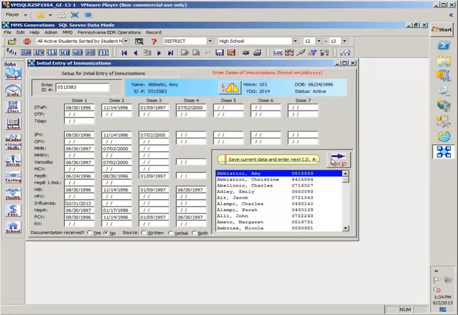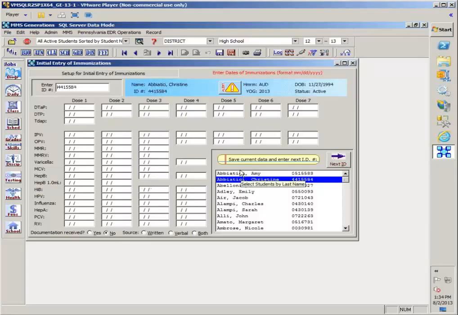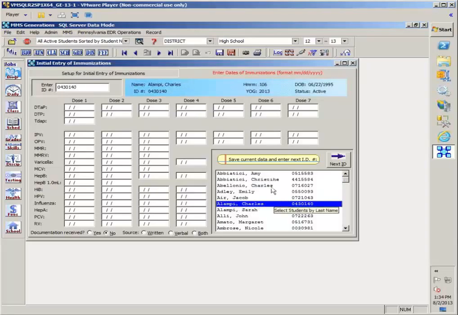You fill in your dates. You can go to the next, the purple arrow here with the next ID says it's going to save my current data and go to the next student in the list. This list is based on your current filter, so I'm in an alphabetic filter. I might want to be in a year of grad filter so that I'm doing, say, all my kindergarten, all my incoming, which predominantly are my kindergartners. I can put all those in, and then I just go straight through. It's an alphabetic. And I can just go student to student.